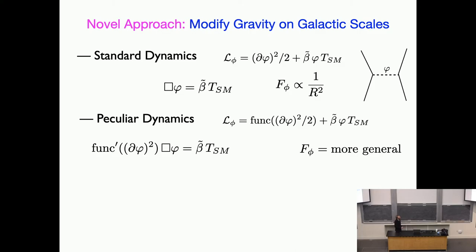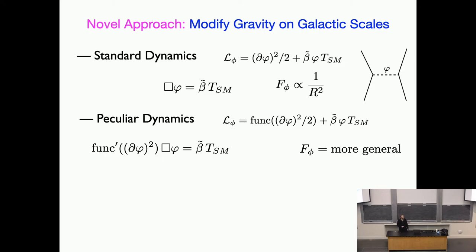The rub is the following. If we go back to our regular wave equation, you know that when you solve a wave equation, this is a relativistic wave equation, its perturbations propagate at speed c. So if you come along and start changing the dynamics because you don't want 1 over r squared, you want something else, and you alter the wave equation, you run the risk that you will generically modify the speed at which perturbations move. They're not going to move at c anymore. Well, there's a chance they'll move at less than c, and that's okay. But there's also a chance they'll move at bigger than c, and then you're in trouble.